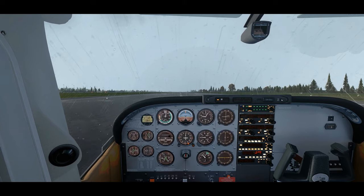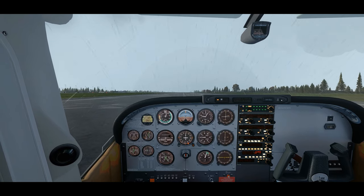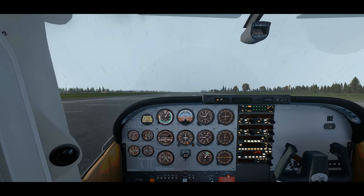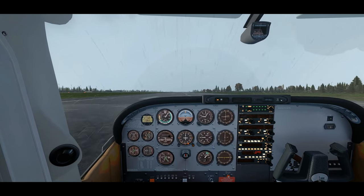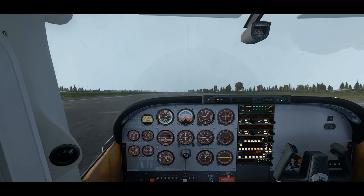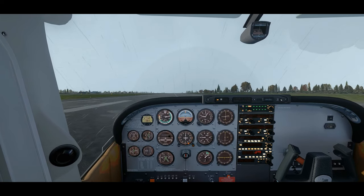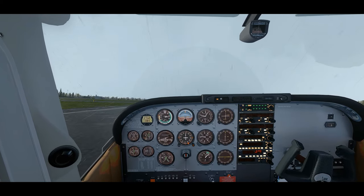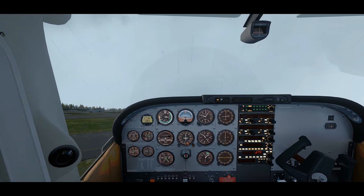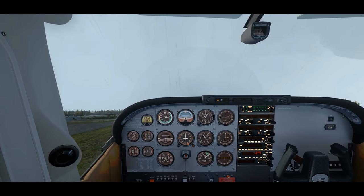We're back at runway 21 at Echo Sierra Golf in the Cessna 182. We are gathering some speed and gonna take off pretty soon, and we're gonna do some, well, stunt flying pretty much. Gonna put this yoke to the ultimate test.